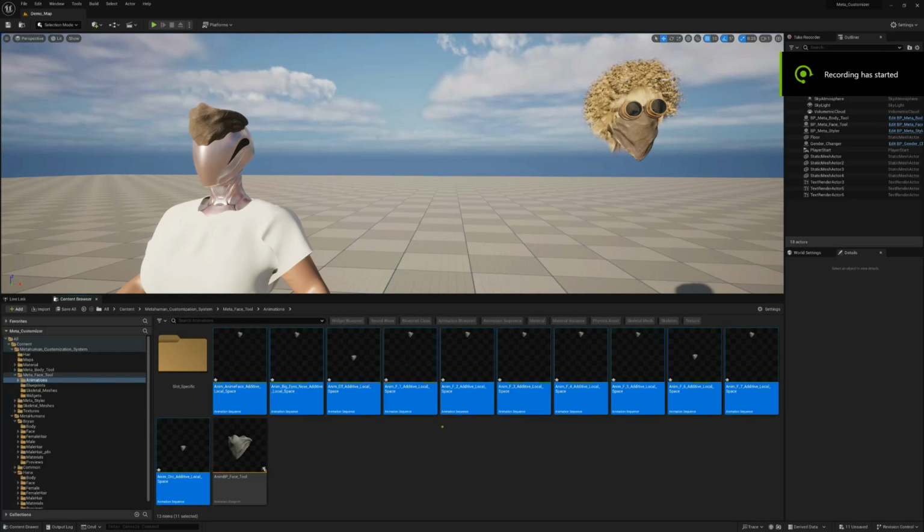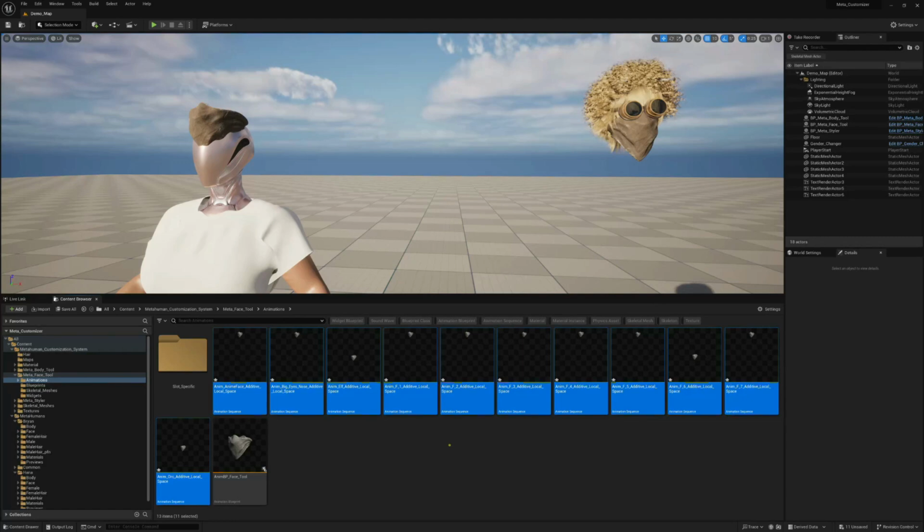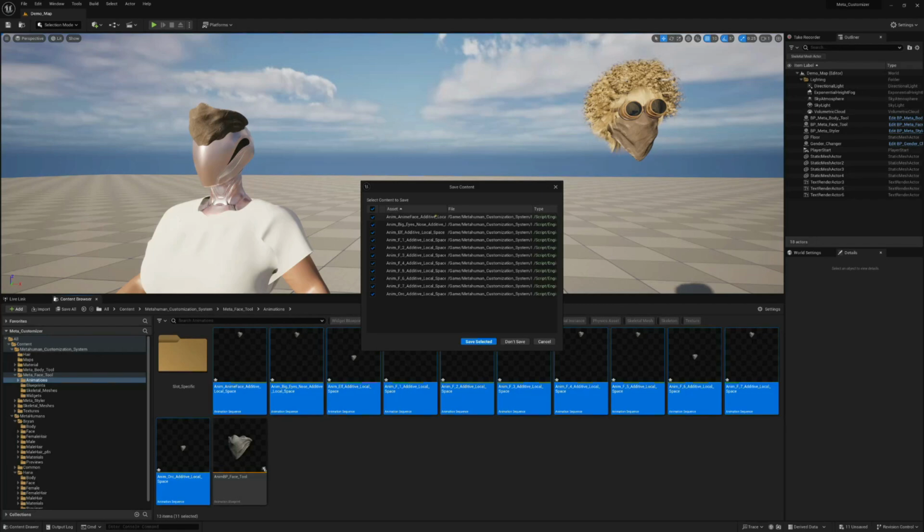Okay, so we're done importing those files. I recommend you save them all and restart your editor because it can be a memory intensive process, especially on Unreal Engine 5.4. I guess that's why it is faster on that version. But anyway, just restart your editor to avoid any crashes because of running out of memory.